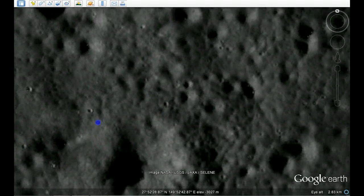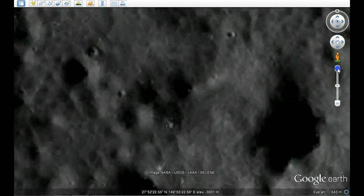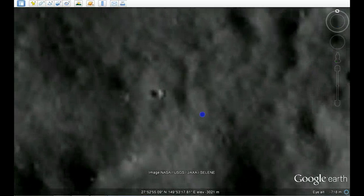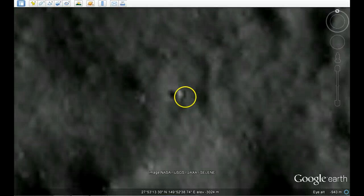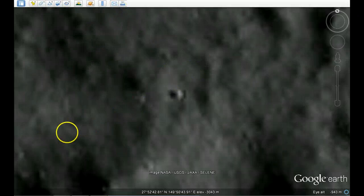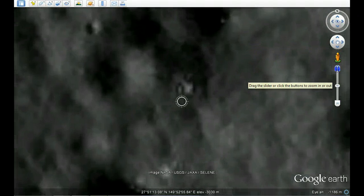Again, the whole landscape is just littered with these peculiar rod-shaped structures. Quite a few towers with square courtyards around them. There's one very good example there that just sticks out on its own. I think there's one little one beside it. That looks like a rectangular excavation around it. The height there is 70 metres. So on Earth that would be about 23, 25 stories. So again, these are not small. They look small here obviously, but here we go.